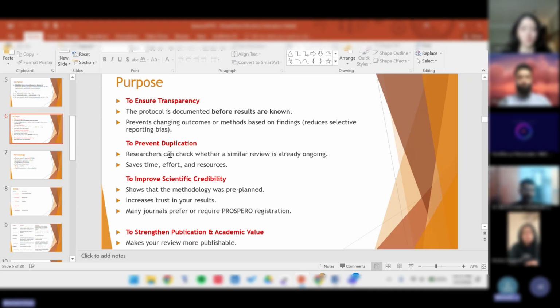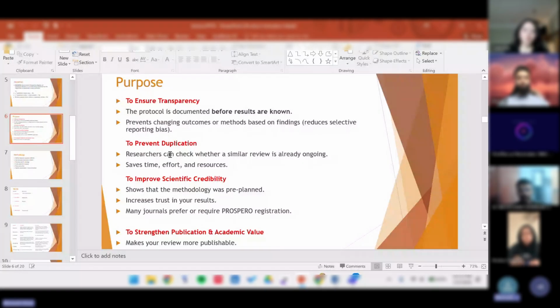So even when I remember exactly, when Gabriel was illustrating the protocol, he told me that he found almost 3 to 4 similar topics to ours, right? But the good thing was, we had modified the analysis part a little, and then we were able to get it registered. Because that's how you can make minor changes, but you can understand why the registration is important, because someone might have already registered it.